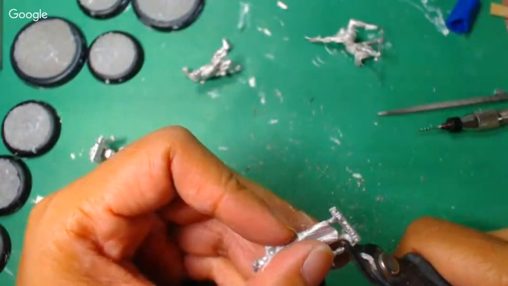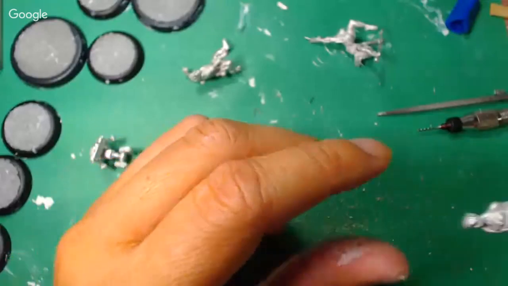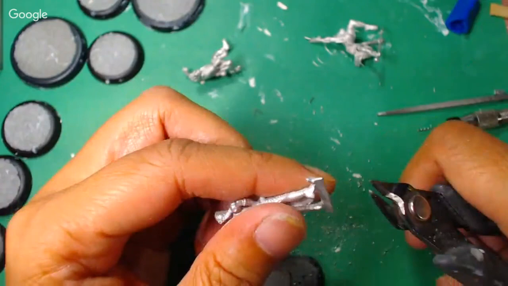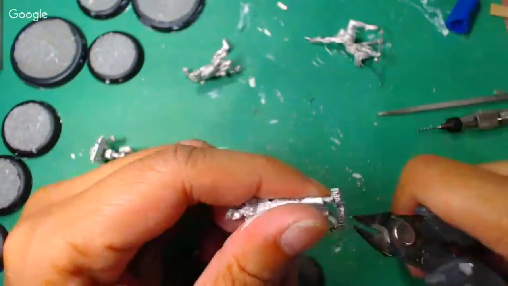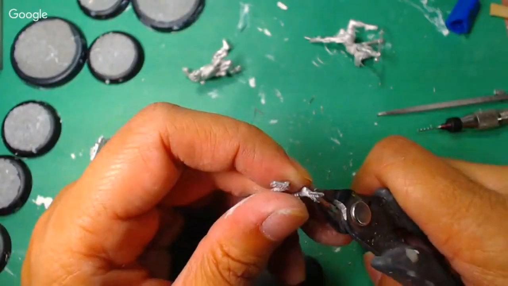All right. Uh-oh. Okay, Calculus is actually my favorite miniature in this whole set. Love Calculus. What does that model do? What does she do?